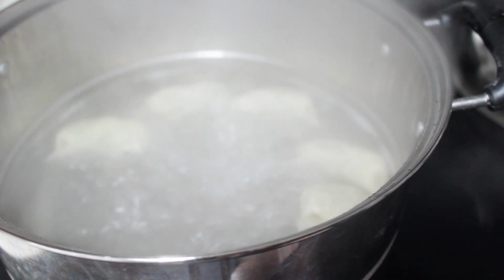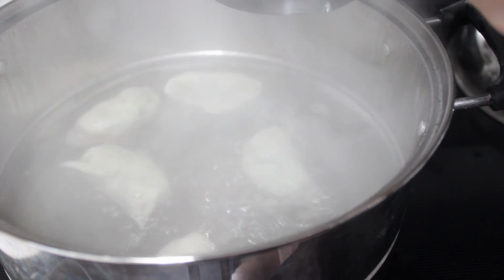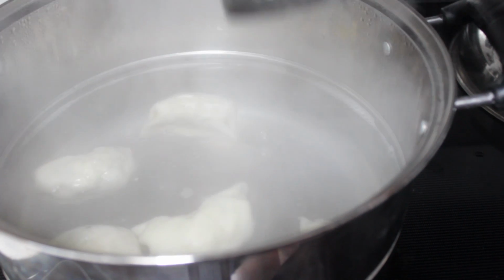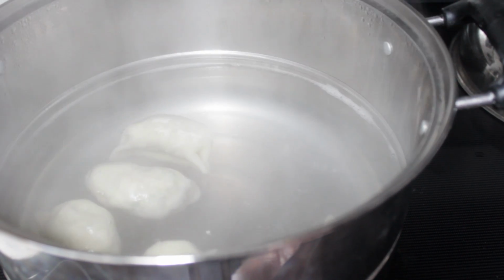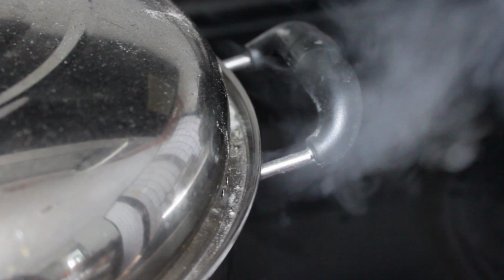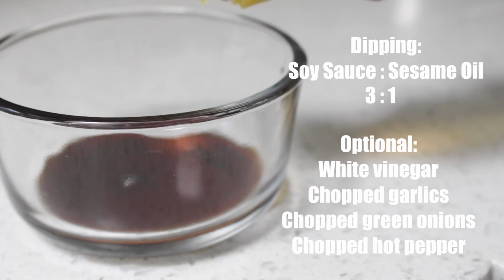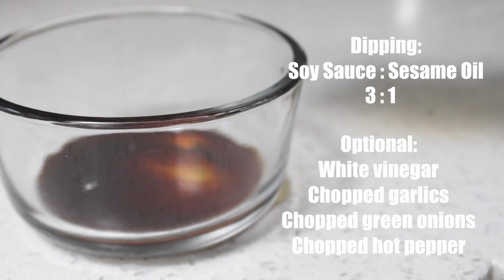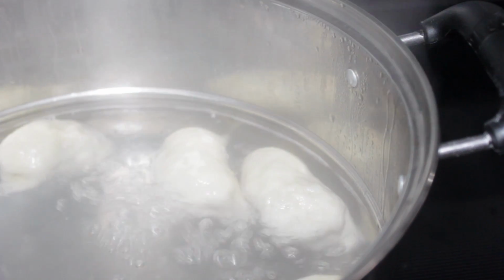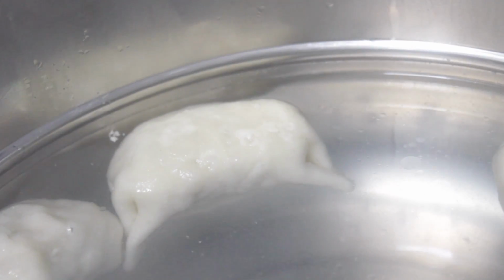As my stove has a strong remaining heat after turning it off, I like to turn off my stove after adding cold water the 3rd time and just let the dumplings simmer in there for about 5 minutes. This makes sure that the wrappers are well cooked through but not overcooked. While you're waiting, you can prepare the dipping sauce for the dumplings. The dipping sauce is typically a mix of soy sauce and sesame oil, but you can also add white vinegar, chopped garlic, chopped green onions, or chopped hot pepper if you like it spicy.